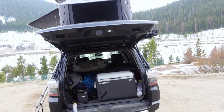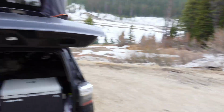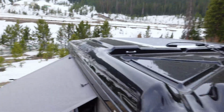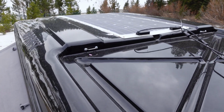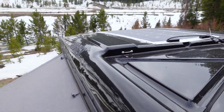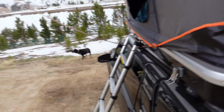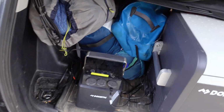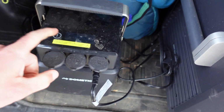Let's go up top. All right, so see the cables right there, and there is a solar panel right there. Boy oh boy, did I do a bad job gluing it, but it's on there. I used marine sealant, and I did it all in a blizzard. So those cables come down here into the battery.